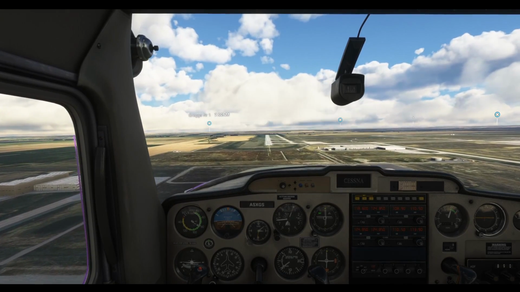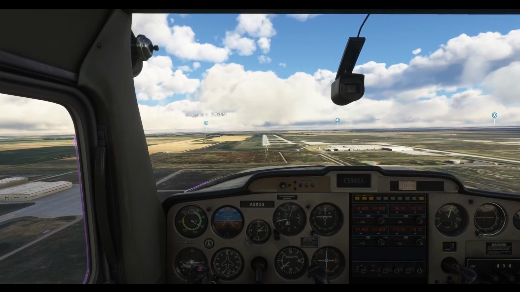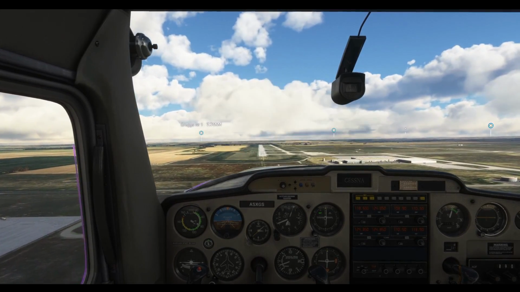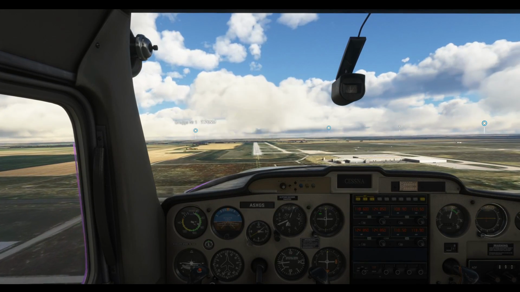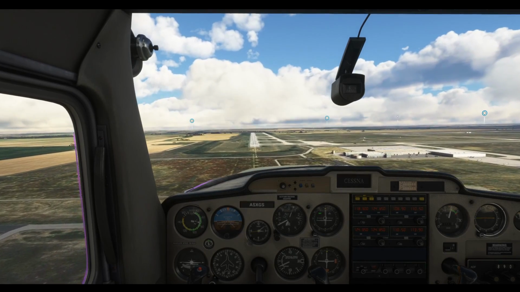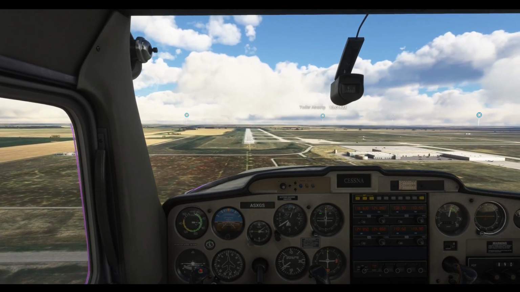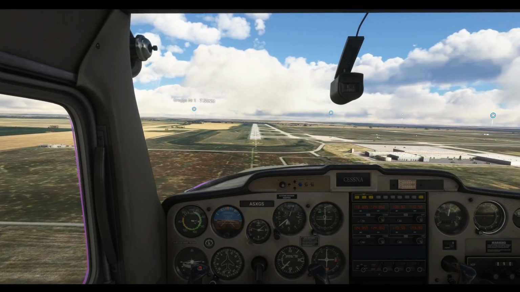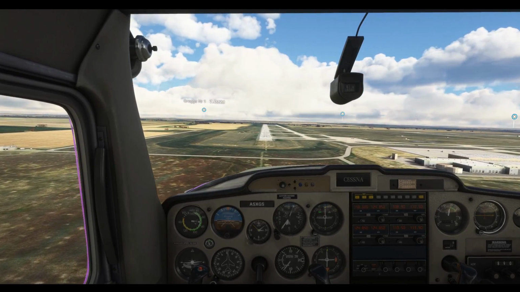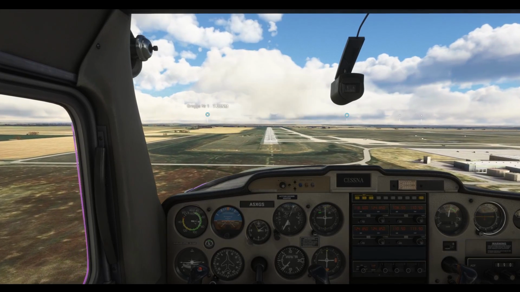Speed's a little bit fast, I'll bleed it off over the runway. In fact, I'm close enough to the runway to go to flaps 2, just compensate with your trim there that does like to flare up. Just try and put it back to the configuration you had previously. There we go, we're slowing down nicely now. I can control this approach with my yoke and throttle, so there you go.